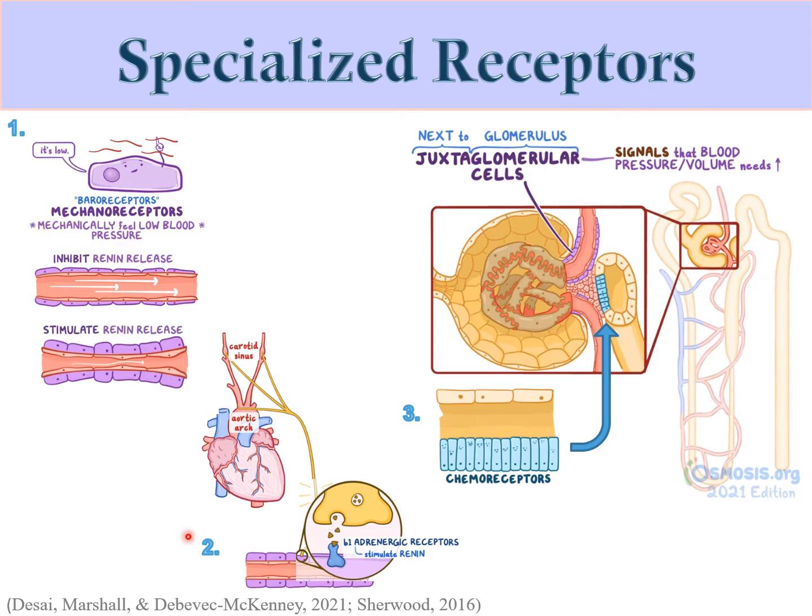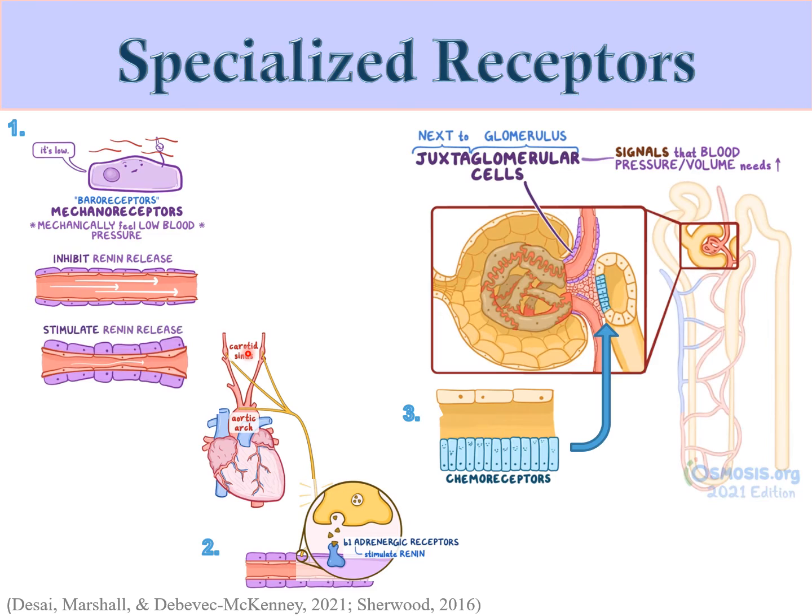Now, second, we'll come over here. Juxtaglomerular cells are supplied by the sympathetic nerve fibers. The sympathetic nervous system is activated by these mechanoreceptors stationed strategically in the aortic arch, as you see here, and the carotid sinus to not only measure the immediate blood pressure coming out of the heart, but they have other functions as well. If they are stretched, then the sympathetic nervous system will be downregulated.